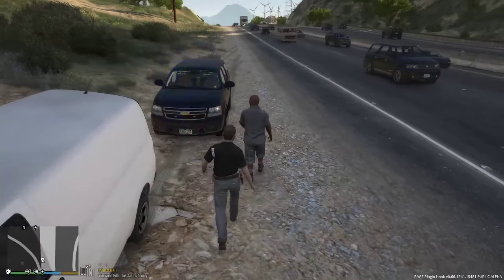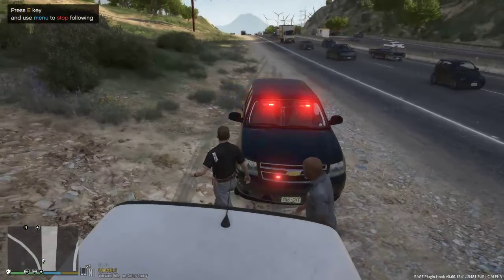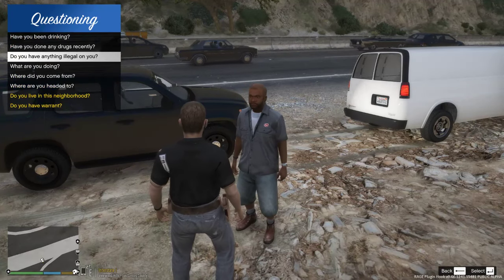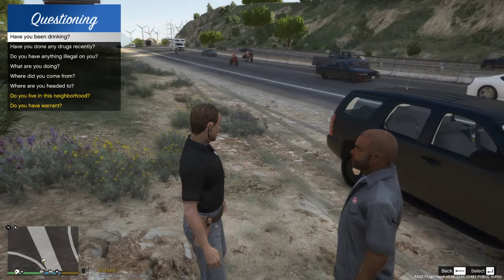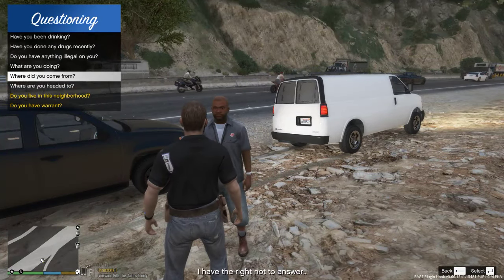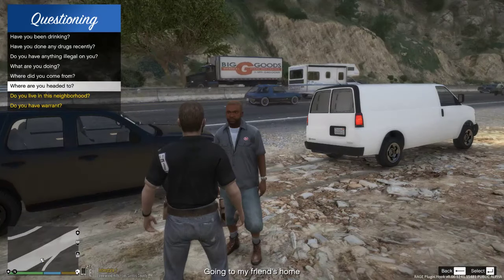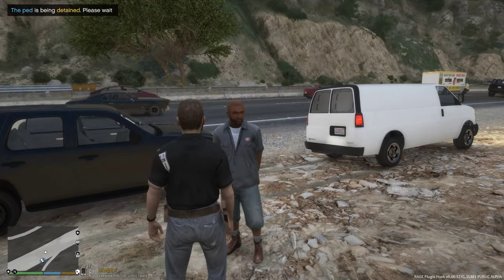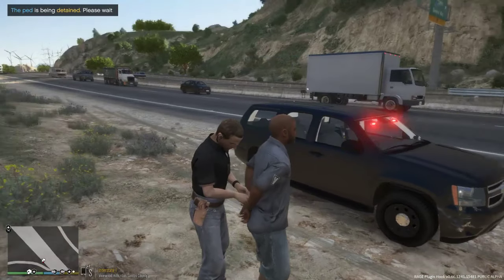Alrighty. Wait up! Alright, why don't you come here, follow me over here on the side of the grass, on the dirt. Alright, have you been drinking a lot tonight? Because the way you've been driving, it almost seems like you have been drinking. So do you have anything at all to drink? No, I don't have anything to drink. Okay, where'd you come from? Okay, where are you heading to? Going to my friend's home. Alright. You know what, for my safety and your safety, I'm gonna go ahead and just detain you. You're not under arrest, you're just being detained. You know, just for further investigation.